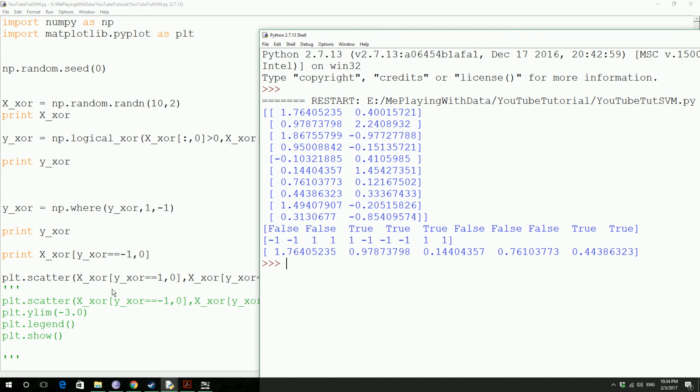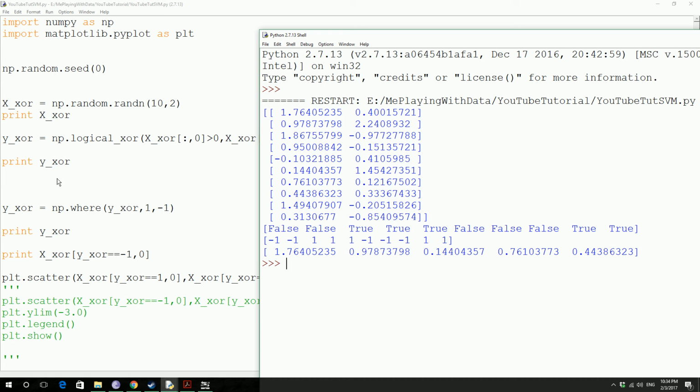So this thing is gonna take this array XOR, which is the entire 10 cross 2 matrix, and then it's gonna check the y XOR array. It's gonna take the values in the y XOR array one by one. So it's gonna take this one first.